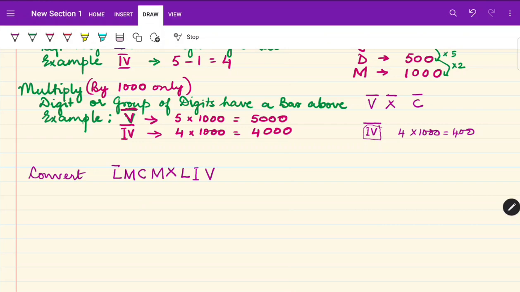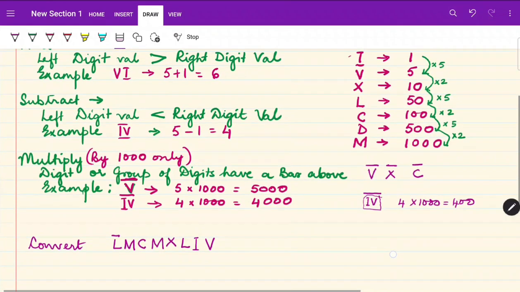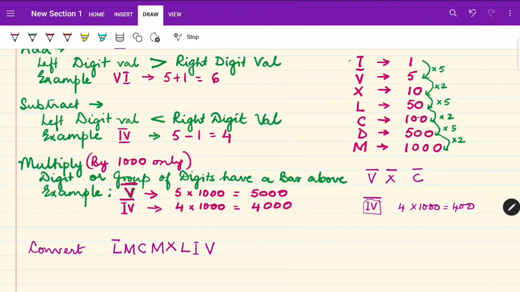So I'm going to go over this step by step to explain to you how to come up with the value in decimals of this numeral or this number in Roman. So again, you can always look up the values, all right? These will be provided to you. You don't need to memorize, but we can just look this up, refer to it if we can't remember which numeral has what value.